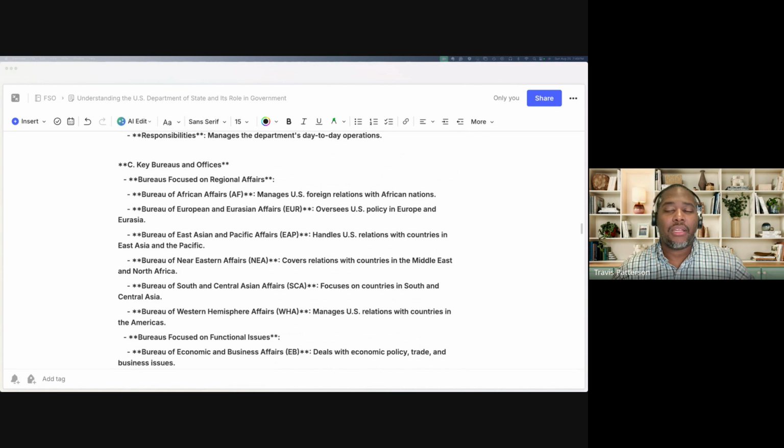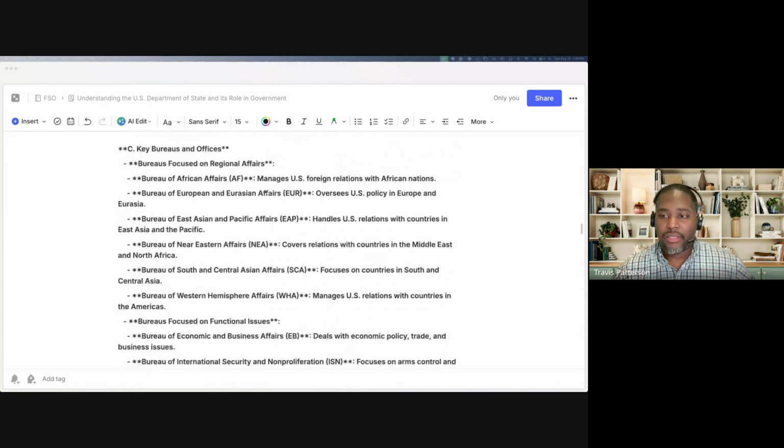And this is not all of the agencies. This is just all of the bureaus, all the departments that we were looking at. We already read over these, but you can take a screenshot of this so you can go and do research.